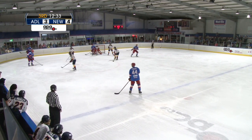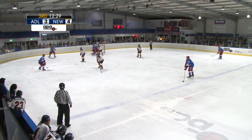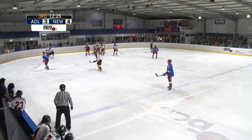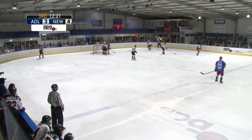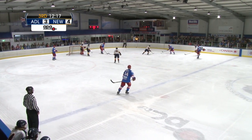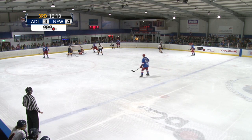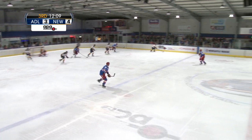Now it's Kabashian. He has Hacharik with him. And waiting for it at the blue line is Poulin. Hacharik now. He's got Malloy down low in the dirty areas right in front of the net. Kewen at the blue line. It's a bit of a reversal. Often it's Malloy at the blue line. But Malloy is willing to take some licks. He always has been. Something he used to do for the Ice Dogs several years ago.